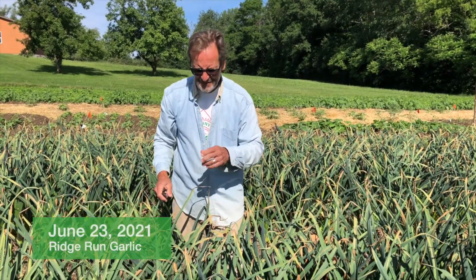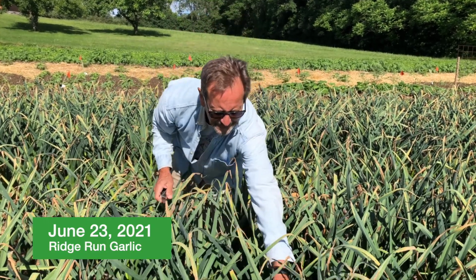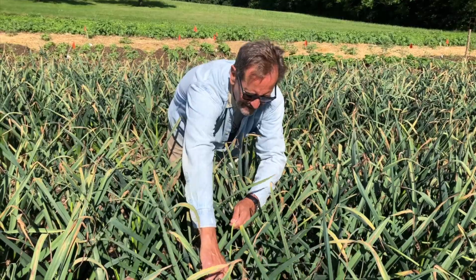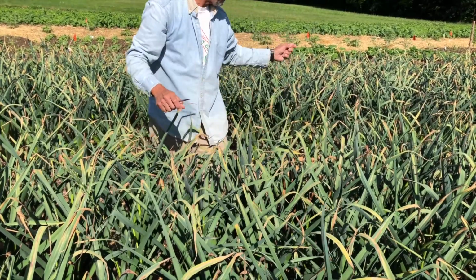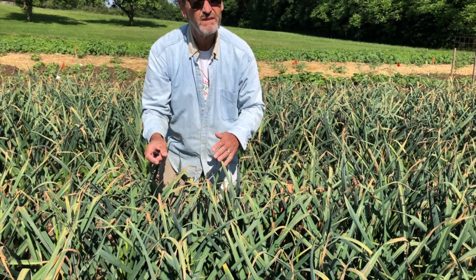It is a beautiful sunny day here down in Garlicville, and we are scaping. We got about 3,000 heads to cut here, and we're making progress. And come on by if you want to help. Always welcome.